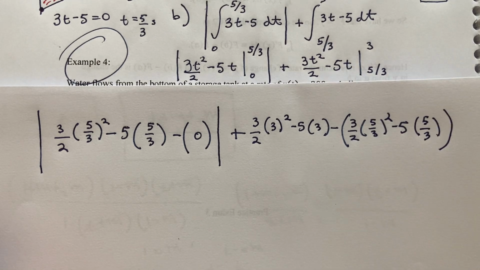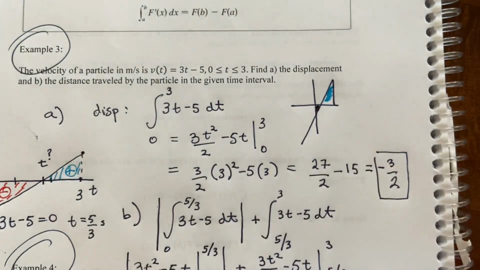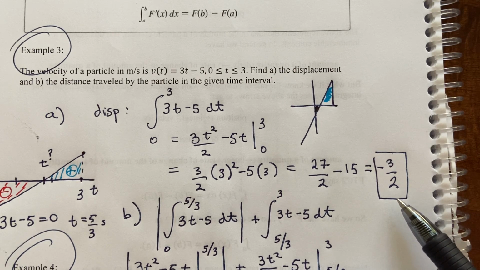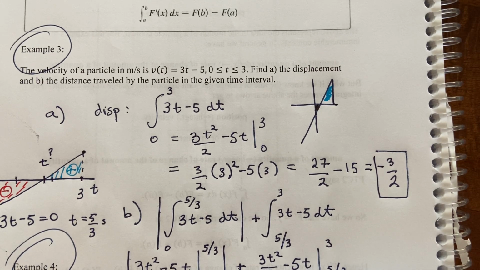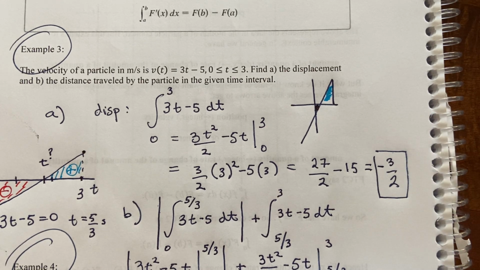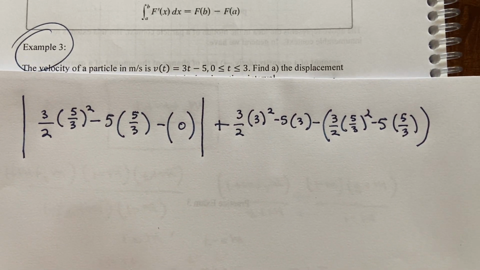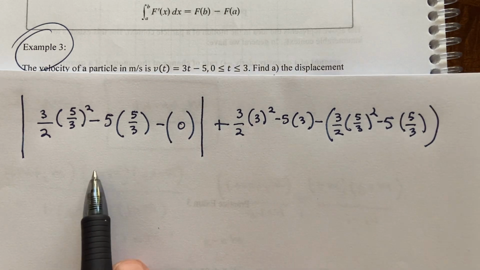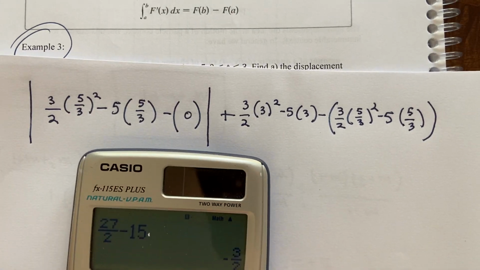So we need to now type this into our calculator, and this will be the distance that the thing went. What we did in part A is we figured out that the thing started at 0, and at the end of its journey during 0 to 3, it was about 1.5 meters behind where it started. In other words, negative 1.5 meters. What we're about to find here is, after it did whatever journey it did, how far it traveled to end up negative 1.5 meters behind where it started. Okay.